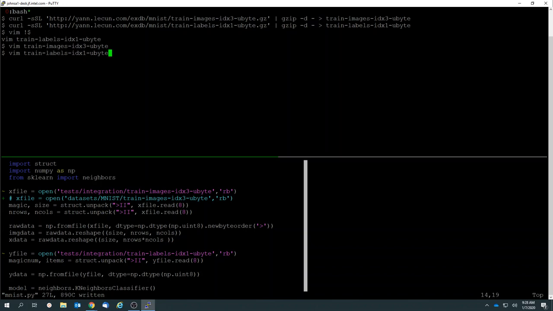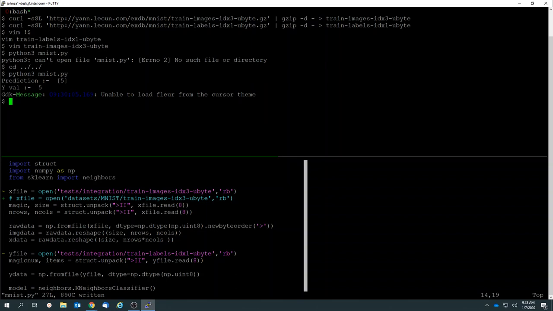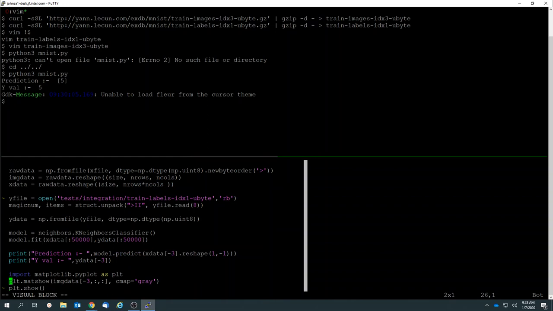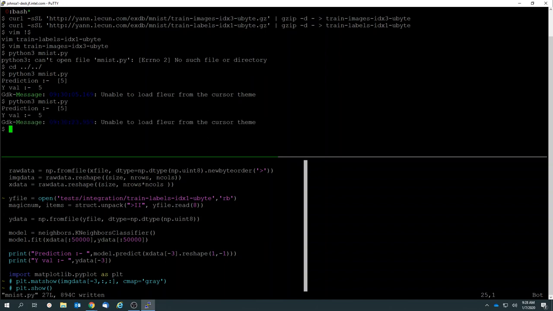Okay, train images. All right, now I've unzipped them. Let's see what this has to say then. I don't know if my X server stuff is going to get pushed through. I'm on Windows right now, so it's not going to do the matplotlib stuff, but that is fine. Okay, so it works. It read in the data. Is that what you're getting there? Is that the right value to get from the print statements? Yeah, it's the third last value, right? I gave it for prediction. Okay, so let's see.